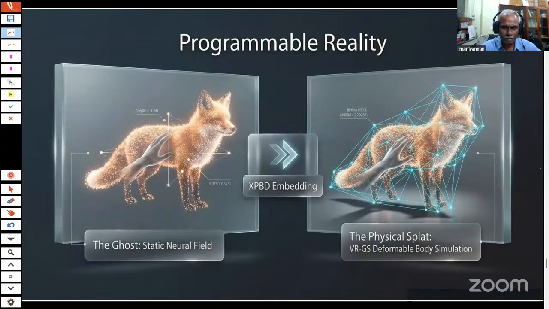So this is what we call programmable reality. The 3D GS offers the photorealistic advantage, so can we add a small polygon over it so that we can easily edit it? We can add physical properties, which is being considered by a lot of researchers, and maybe that is also called physical splat. So, is deformable possible? It is all being explored. It is not coming to market now, but at least it is being explored in different labs.